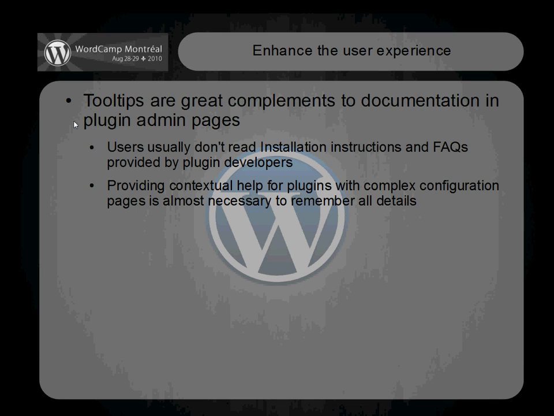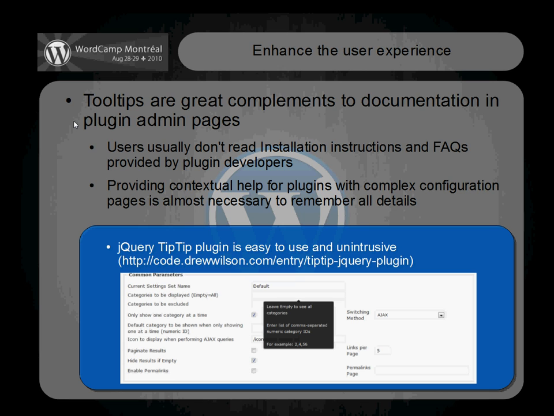The next thing that you can do for users is to try to add tooltips to your admin pages. So as I mentioned before, users are not great at reading documentation, nor FAQs, nor anything that means they have to read stuff. So what you can do is have tooltips inside the interface so that whenever they hover over a field or click inside of it, they're going to get some help that's specific to that part of the admin page that's going to tell them how to use that element. So this can be great both for new users so that they can figure out how to use things, or if there's things that are kind of complicated and you might even want a reminder when you're doing it for the 5th time or the 10th time, then these will come up and give that contextual information to your user.